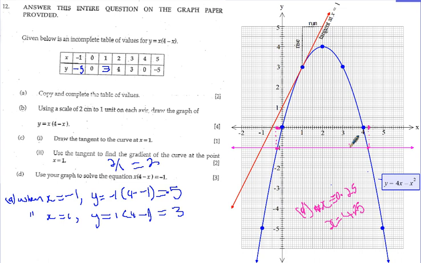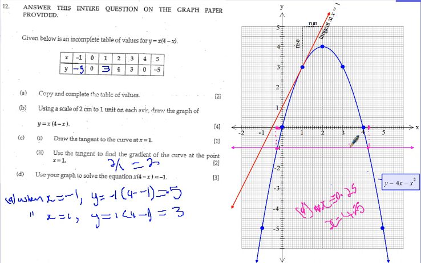So again, let me repeat this. If you're to use a graph to solve an equation, you need y equals each side, right? So I have y equals the left-hand side. So I have to make y equals the right-hand side now, which is y equals -1. I have those two graphs. Wherever they meet, I trace it up to the x-axis and take off the x value of where they meet, and those will be the solutions.